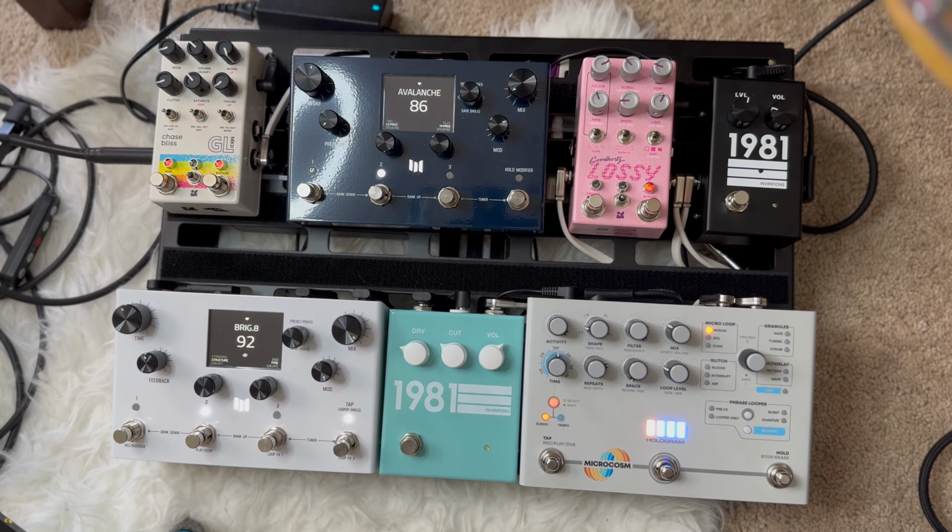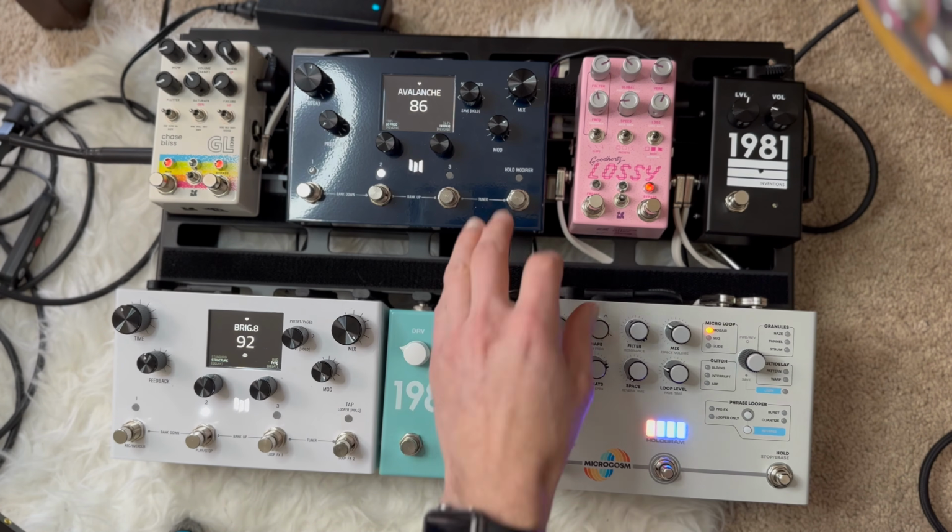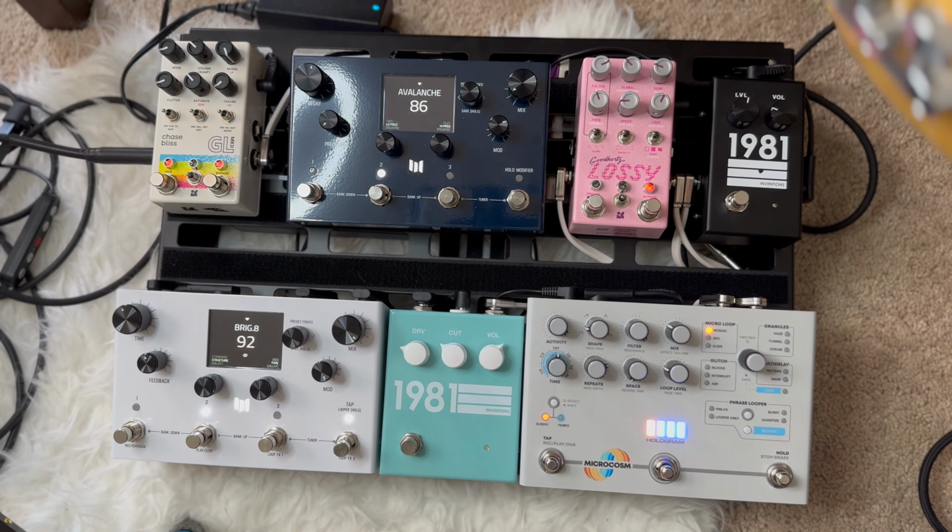The last thing that is really neat about the way I have this is that it is, we'll call it, a hybrid MIDI system. I don't have a MIDI controller beyond the Microcosm. I love when the Microcosm has the same tap tempo and BPM as my delay. So the Microcosm actually sends out MIDI clock, and so it is MIDI out 5-pin to the MIDI in of the LVX. That way, as I'm changing presets or changing whatever, the tempos can match. I don't have it running into the reverb because for the way that I like to use it, I don't really want tap tempo going into my reverb. But that's my board, that's my live rig.